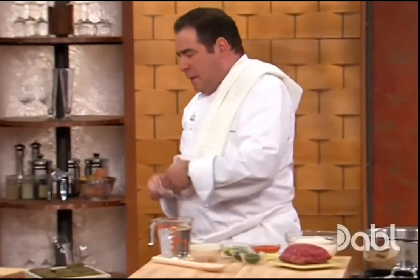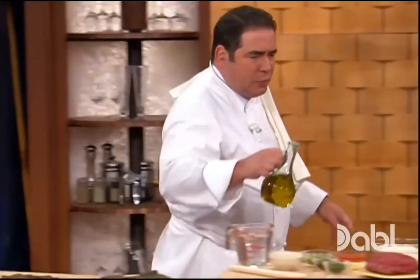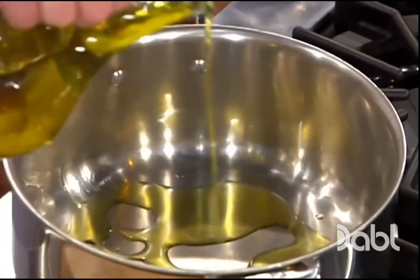This next roll happens to be with grape leaves. And most people, if you're not used to that, they go, oh, come on. What are you doing now? Grape leaves. This is absolutely fantastic. Let me show you this. We're going to add some olive oil in the skillet.